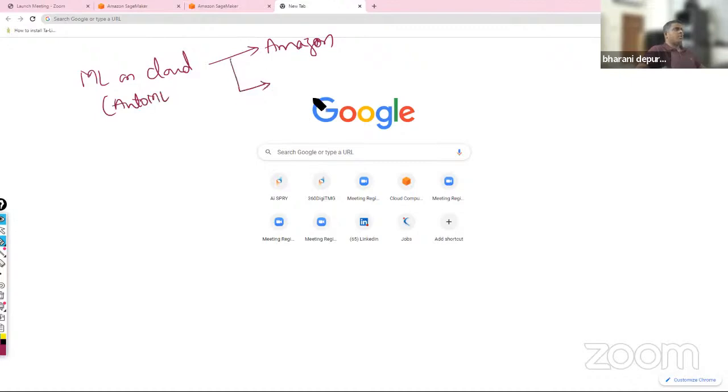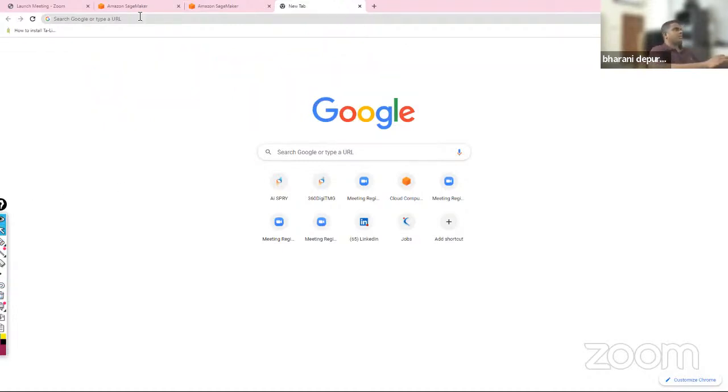We will also explore the AutoML capabilities pertaining to Azure, and we will also explore AutoML capabilities pertaining to Google Cloud Platform. Today, the idea was to quickly show you SageMaker Autopilot and then show you Azure. That was the idea.